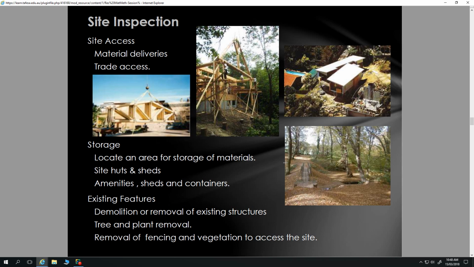Tree and plant removal. In some scenarios, the felling of trees is very quick and easy because you can just cut them from the base and drop them in whatever direction you wish, and it's not incredibly expensive. But if it's a scenario whereby you've got existing structures around or existing vegetation you want to protect, you end up dropping a tree starting from the top and working your way down, so getting in a team of arborists to do that.